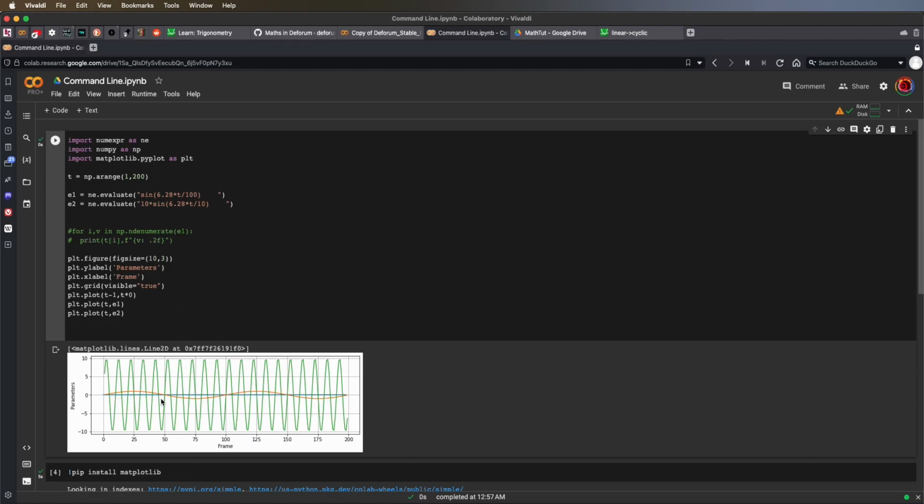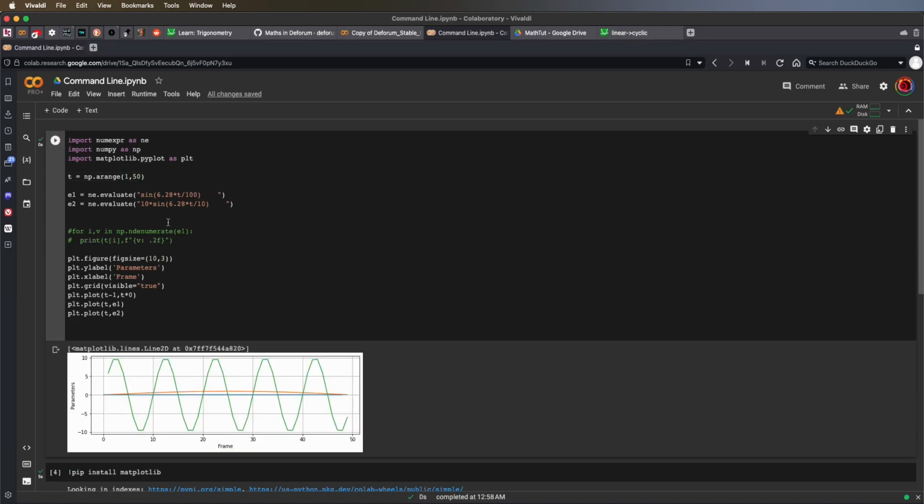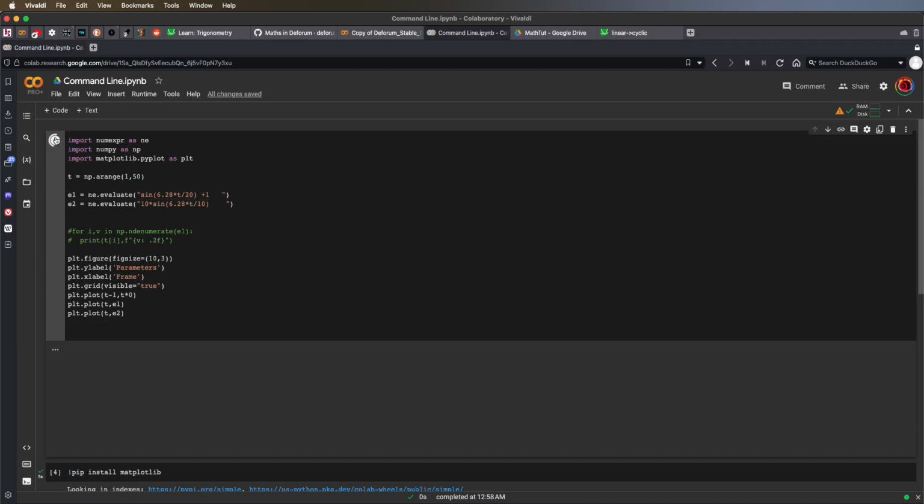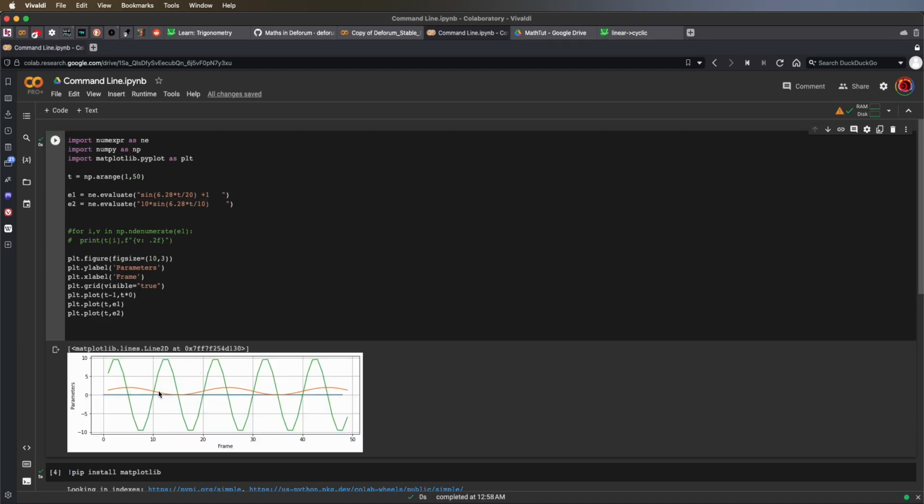First of all, we may not always want to pass our values through 0. I'm going to go back and just look at 50 frames here. So I could, for instance, just add a fixed value at the end of this and say, I'll add it to mine and change mine, make it quicker, and I'll just add 1 to it. So now we see mine has all been raised above the blue 0 line.